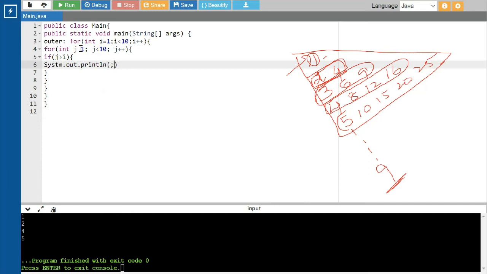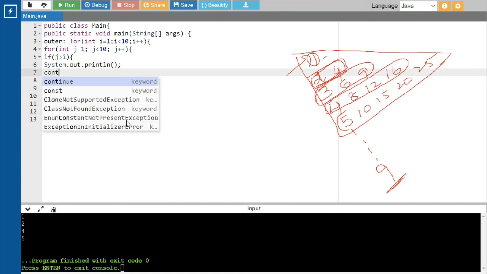In this, I just want it to go to a new line, because after printing 1, it needs to go to the new line and then print 2 and 4. And then it has to go to the new line and print 3, 6, 9 and so on. Each and every table should be on a new line. That's the reason I have given System.out.println, which means print a new line.